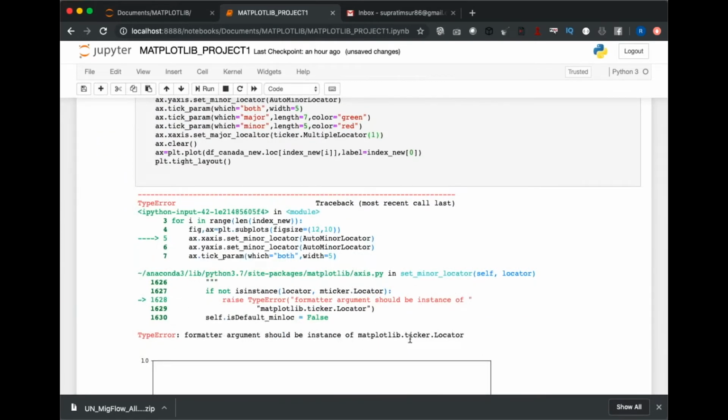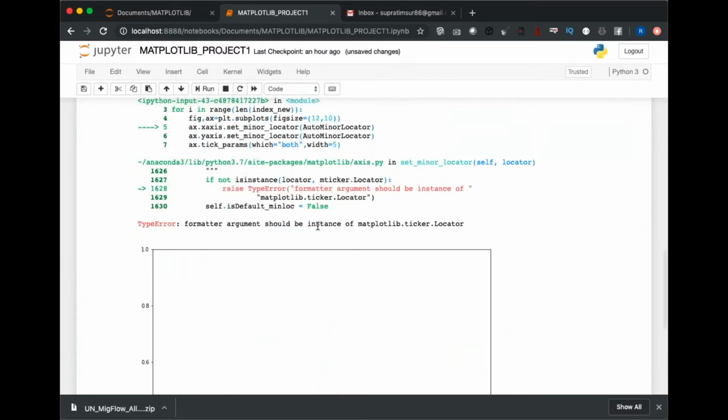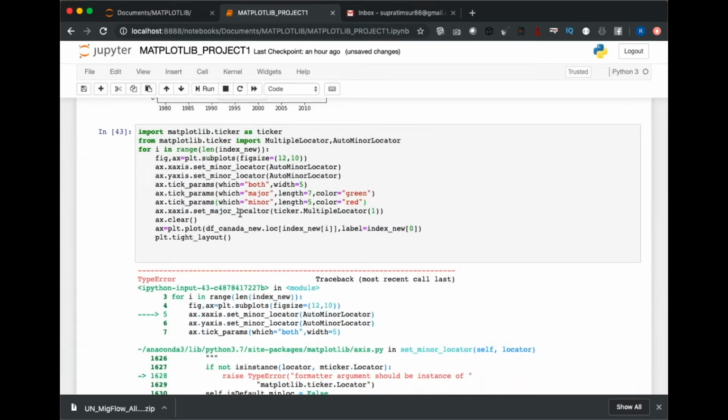The formatted argument should be instead of a matplotlib ticker locator. ax.tick_params, okay, it's a mistake. I'm not sure what is happening over there. Let me check.